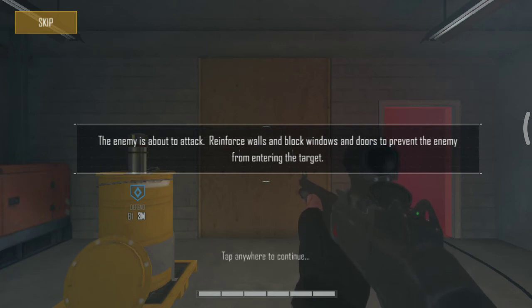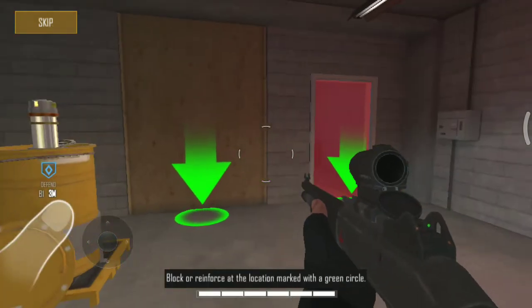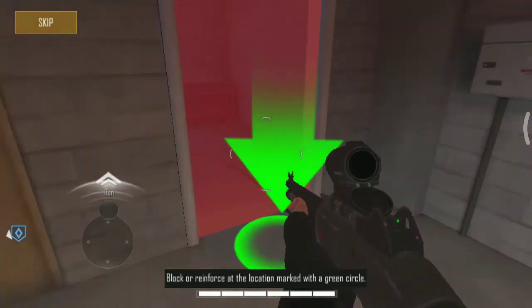Reinforce the walls and block the doors and windows to keep the enemy from entering the target location. Head to the green circle to reinforce walls and block doors and windows.